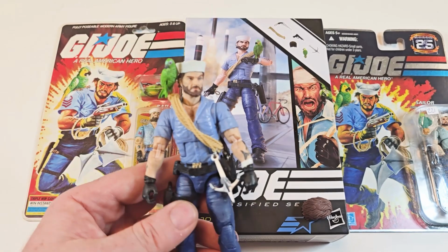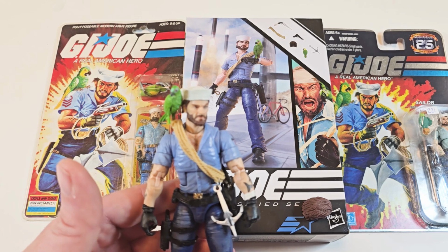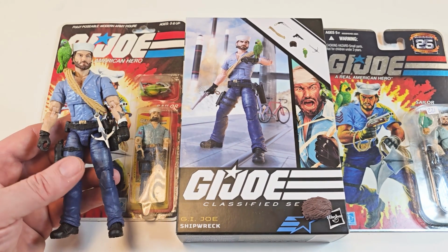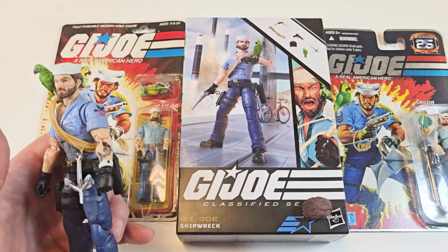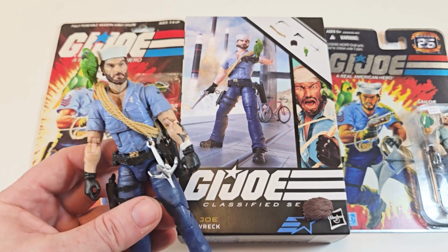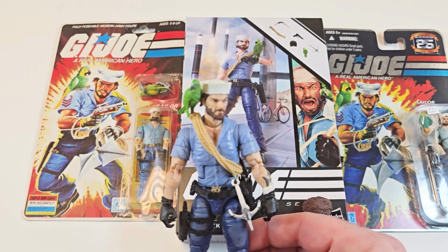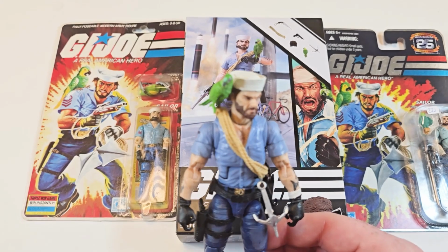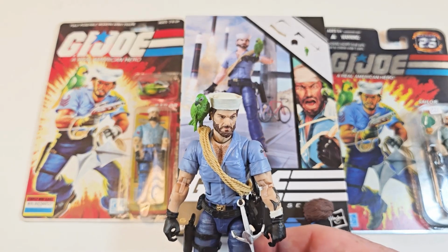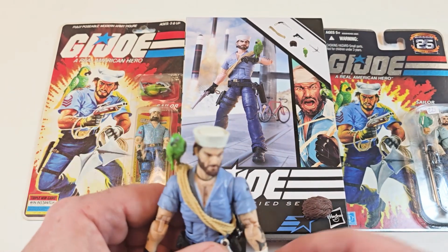Now, of course, Hasbro hasn't launched him in the retro line, so this is something that may be coming down. I guess he might have some lighter blue on his uniform. They might do a few little changes where he will have only one tattoo, or maybe no tattoos at all, and they will give you some kind of little decals to put on if they wanted to give you the two possibilities of having different tattoos. I don't know, that's pure speculation on my behalf, but knowing Hasbro and their need of money, I guess we're going to get one printed tattoo and maybe brighter colors on the figure.